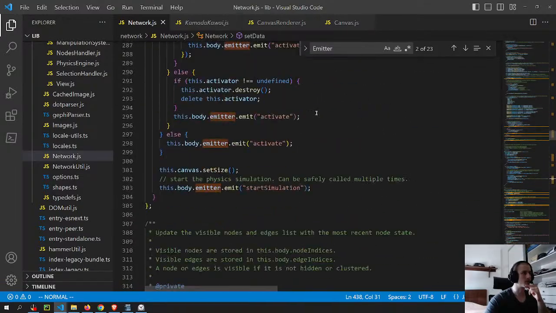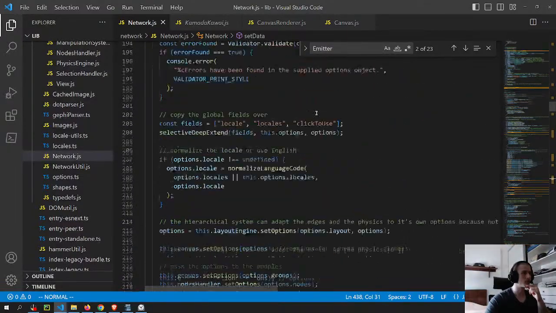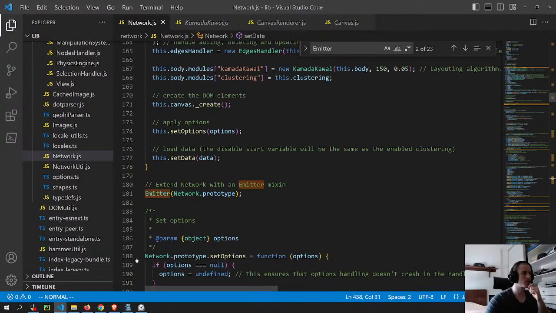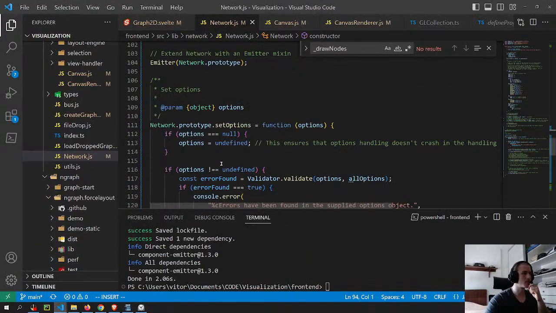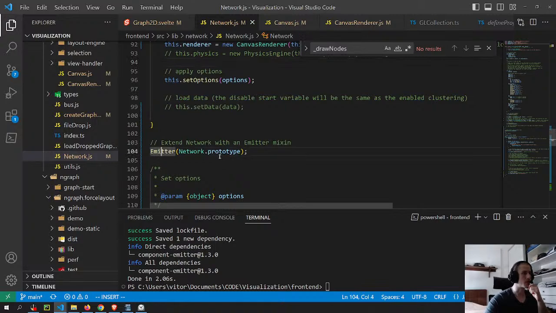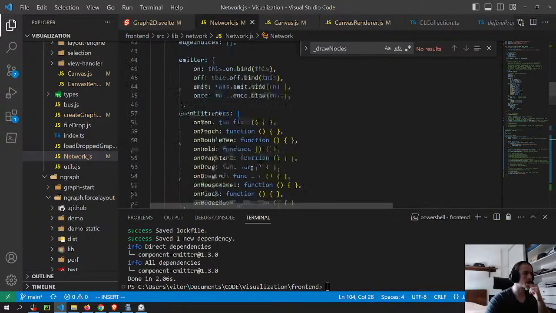I don't know why it's yellow here. Should be green.